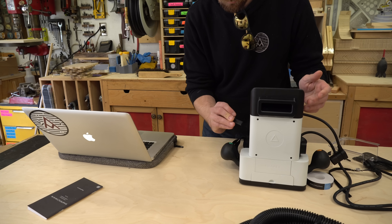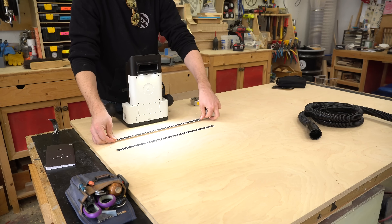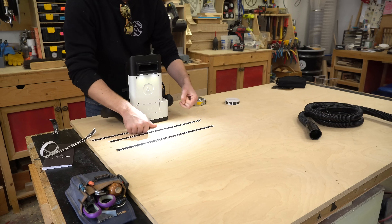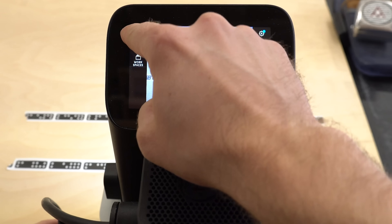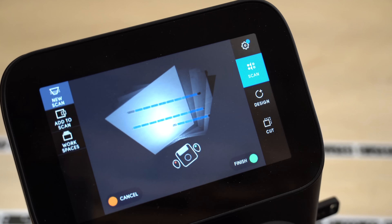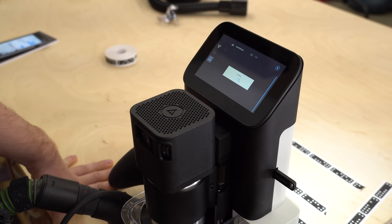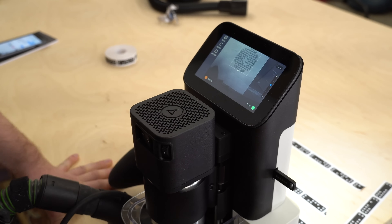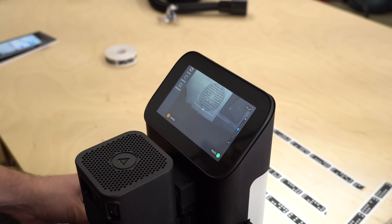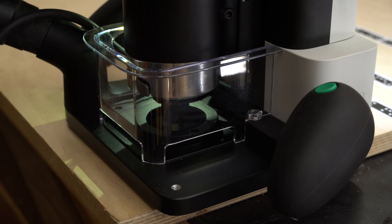With my file saved properly and Origin all updated, I can plug the SD card into the tool and get ready to make my first cut. In order for Origin to know where it is in space, it uses this stuff called shaper tape. You just lay the shaper tape down onto your work surface — I recommend putting a little bit more than I did on this one. Once it's laid out, you can scan that area and create what they call a workspace. These workspaces are super handy because they are saved internally in the tool, so if you have to return to make a cut and you haven't moved the tape, you can unplug the tool, come back the next day, and recut the same exact spot. With the workspace established, I can place my logo and it's just a matter of pressing a button. I quickly Z out the spindle so it knows how deep to cut, and then I am ready to go.